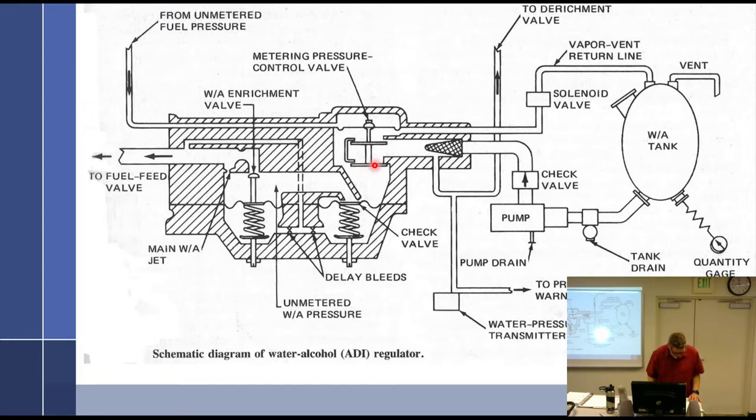So, no pressure in D, water will not flow to the engine. If the ADI pressure is equal to D, then the valve closes, thus regulating. Water flows to the check valve and opens it. Because if the ADI is turned off, fuel bleeds back into here. Delay bleeds allow check valves to open slowly. This allows time for the derichment valve to operate before extra fuel in the ADI system is injected into the engine.